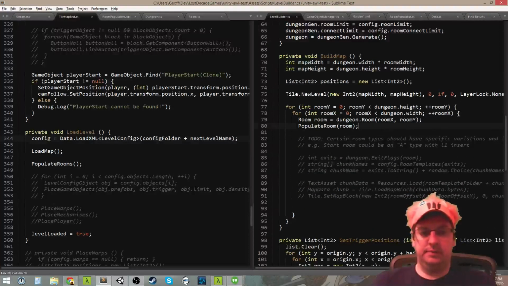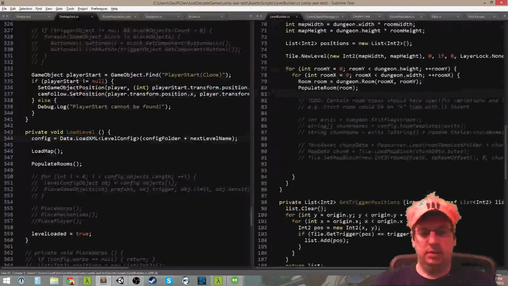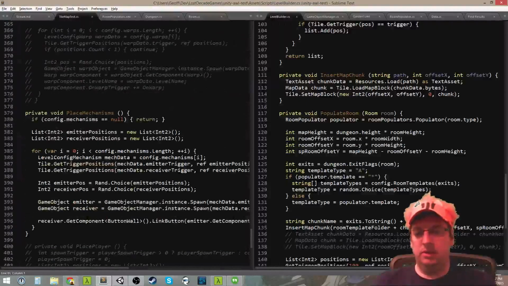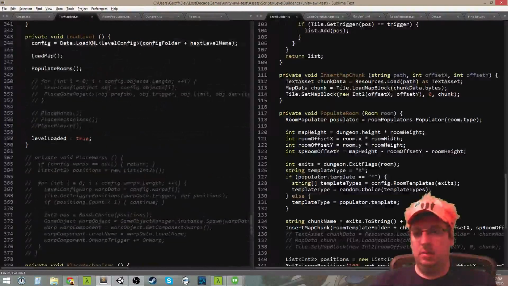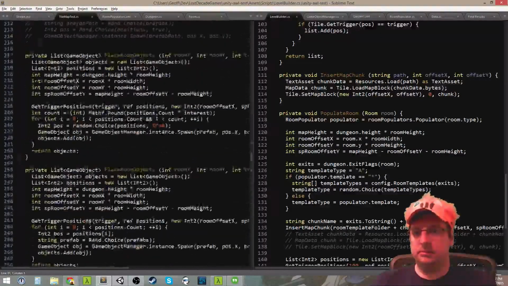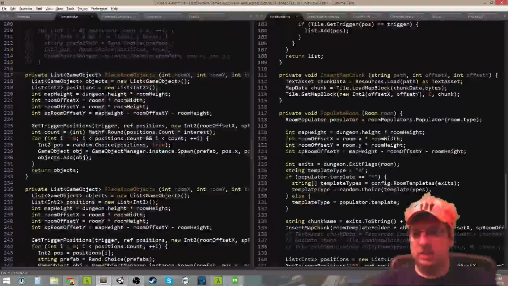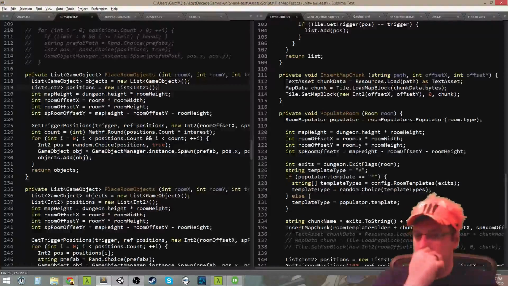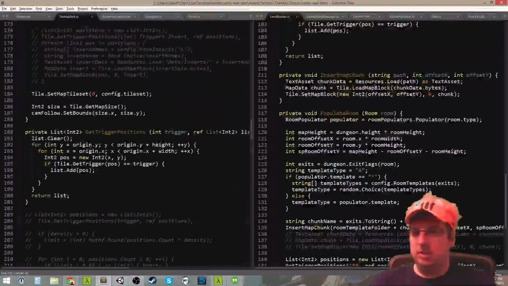I'm smoking crack. Okay, great, so we already have the config. So all we have to do is just loop over the config and put stuff down. This thing has this place room objects function, which we really don't need for this particular instance. So we're just going to write a new version of it.